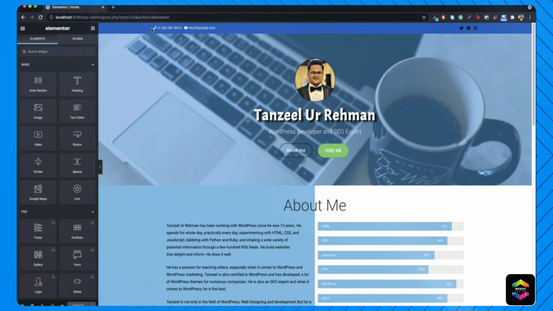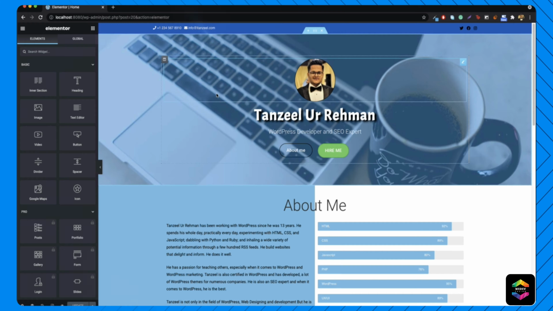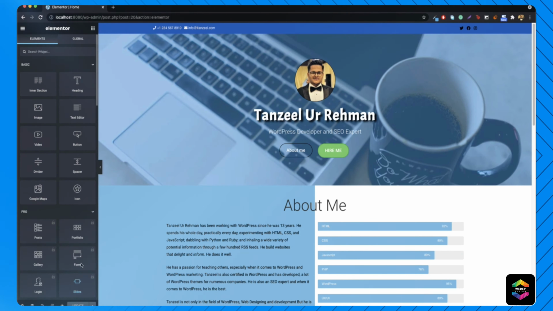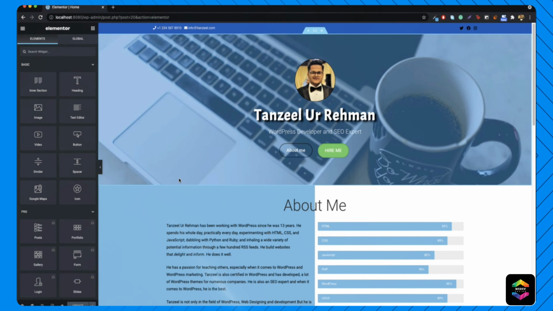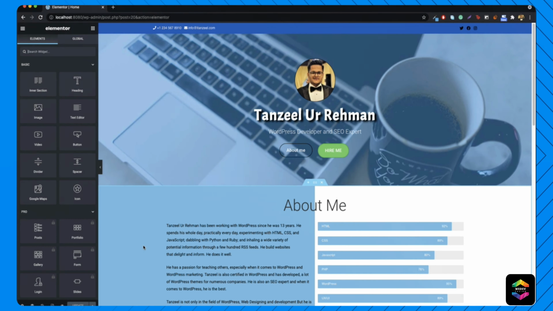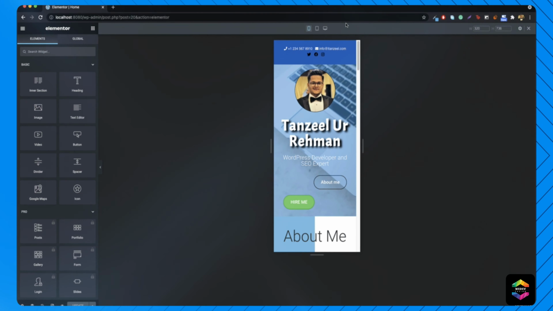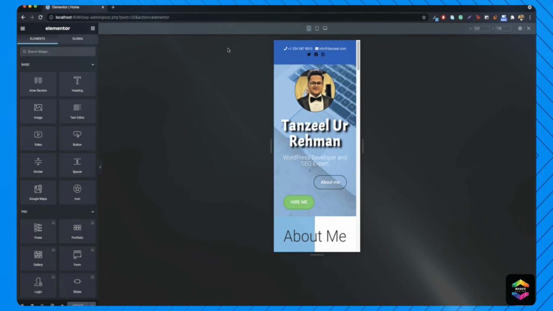Alright, my dear students, once you are in the Elementor page builder, what we need to do is give some spacing from the top on the mobile device. So basically we need to see how our website will look on a mobile device, and for that you need to click this responsive mode right over here, and you should see this thing coming up, which tells you the size of your mobile and everything, and you can now work with it.